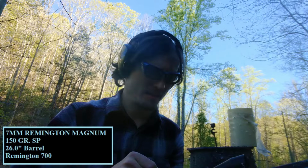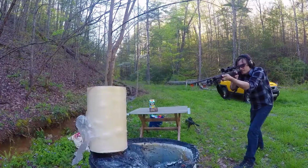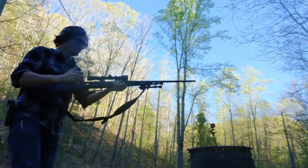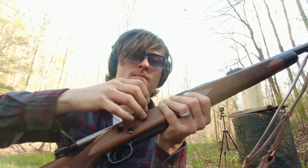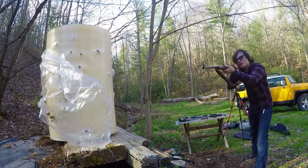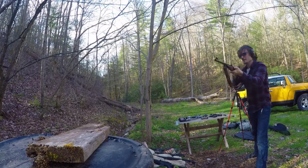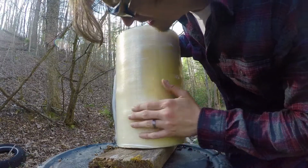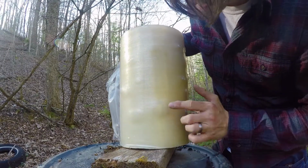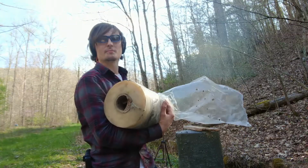We got a 7mm Remington Magnum. .458 Win Mag with a 510 jacketed soft point bullet. Honestly, it looks like some of these rifle rounds have about achieved a pass through. I say this is the .458. There's a bulge right here on each side. This is some pretty tough stuff.